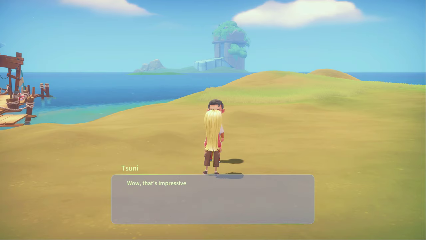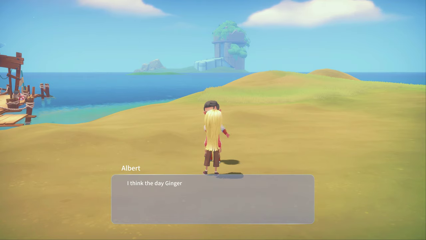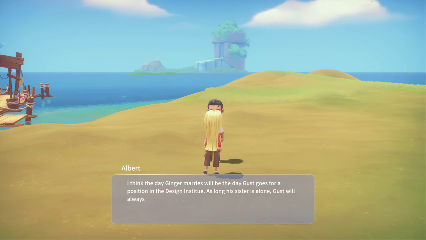Oh, you negative Nelly. That's impressive. Yeah, Gus is pretty impressive. There were a lot of teams scouting him while he was studying in Atara. Still, some folks just can't understand his designs. Especially those old fools in the Design Institute. I think the day Ginger marries will be the day Gus goes for a position in the Design Institute. As long as his sister is alone, Gus will always be there.